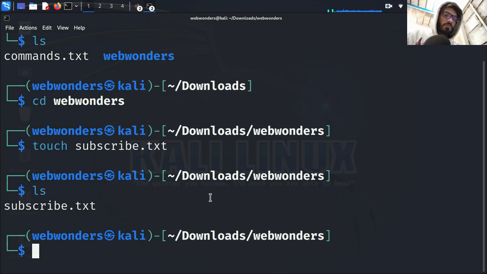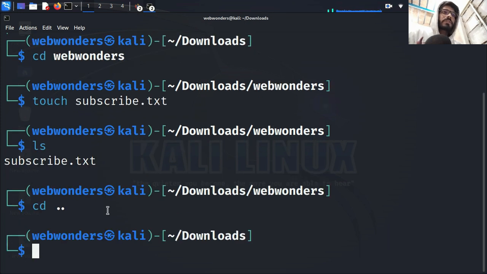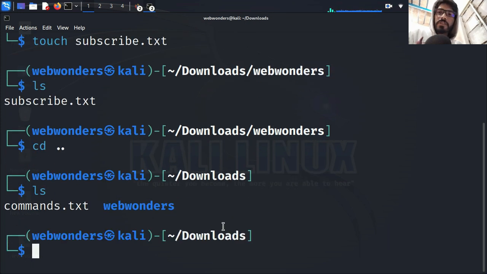So in order to navigate back we use cd dot dot, and upon ls you can see that the WebWonders directory exists. So in order to remove it we just have to type rm -rf and the name of the directory or the path of the directory which you want to delete.